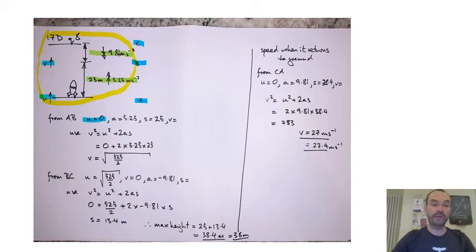So what do we do? Well, from A to B, we know U, we know A, we know S. If we want to find the height it finally gets to, it would seem sensible to me to find the velocity at the end of that interval. V squared is U squared plus 2AS, and we get this result. Now, the reason I haven't converted that into an answer is because often, if we're going to put that back into V squared is U squared plus 2AS again, we find we don't have to work it out. If you want to work it out, you can do that because you can always use the answer button.